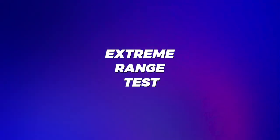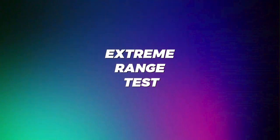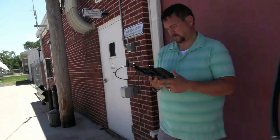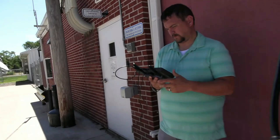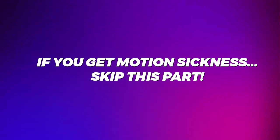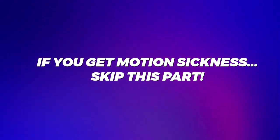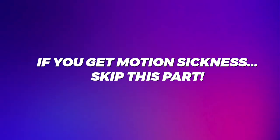As for my final range test, I took this device to work with me, and I got my friend Mike to help me record this quick and dirty extreme range test. As you can see here, we have the receiver running into a field recorder, and I have the transmitter sloppily attached to the HDMI output of one of our cameras. I apologize if you get seasick here, but we were testing for extreme motion and range, trying to see if we could get it to drop frames, so I intentionally moved the camera around a lot.